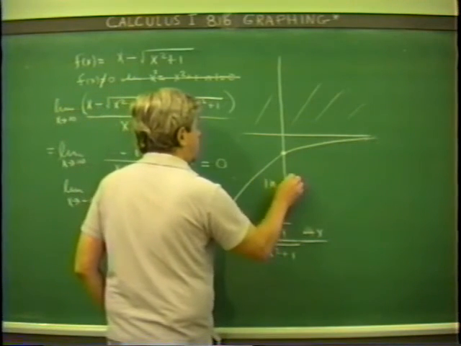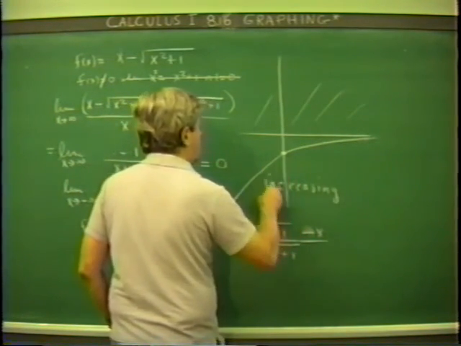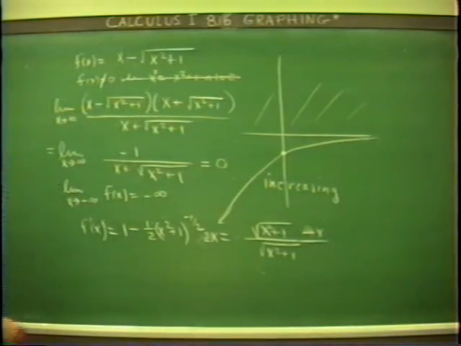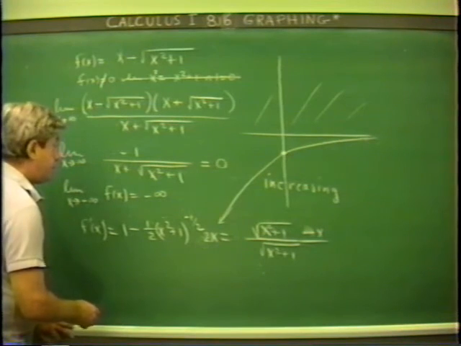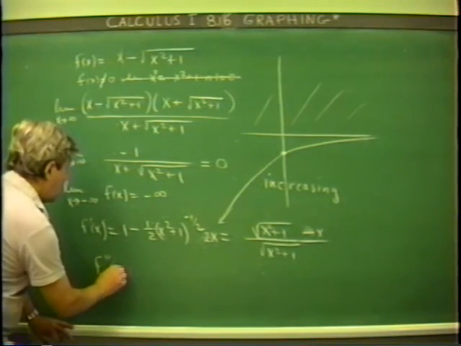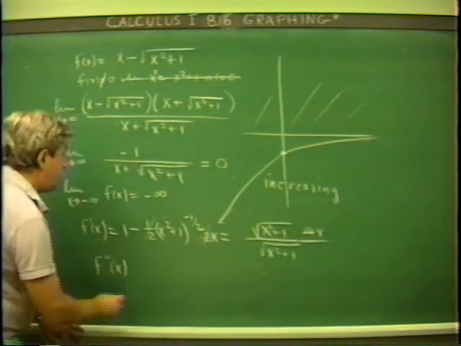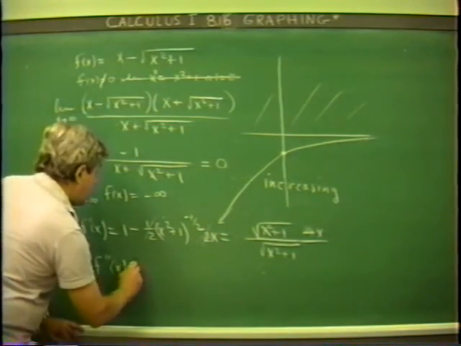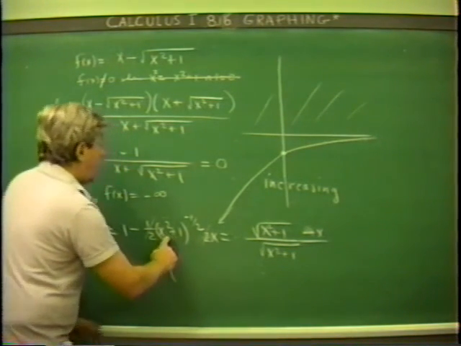Now we already determined that x minus the square root of x squared plus 1 is always negative, so the square root of x squared plus 1 minus x is always going to be positive, so that says that the function is strictly increasing. Right? Suggesting something like this. Let's take a look at the concavity then. What is this? The second derivative?